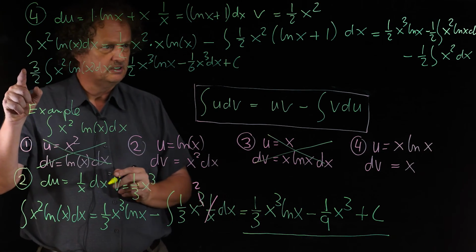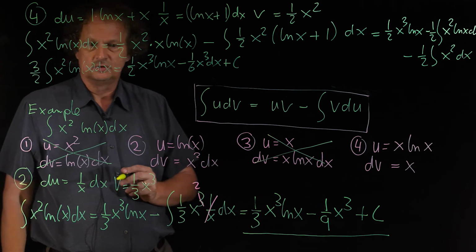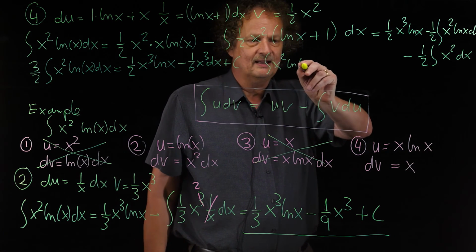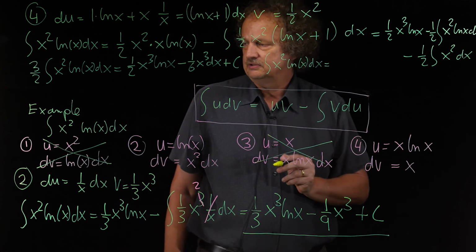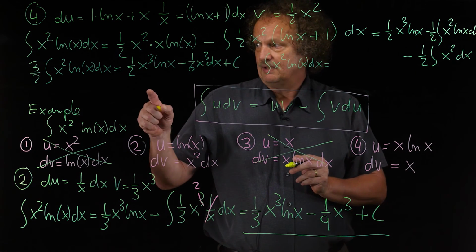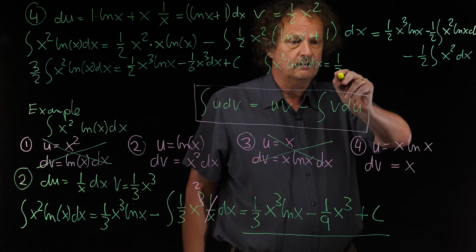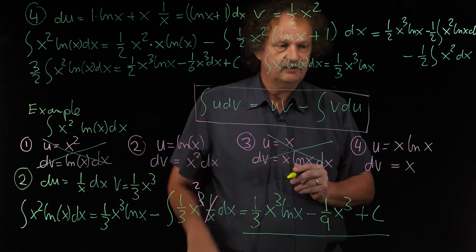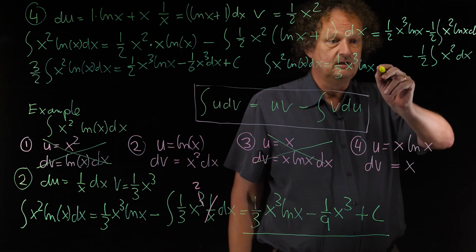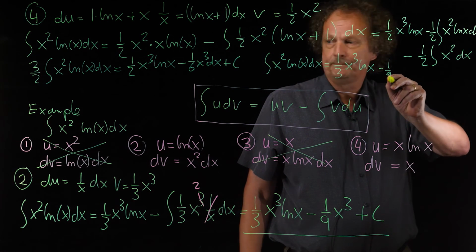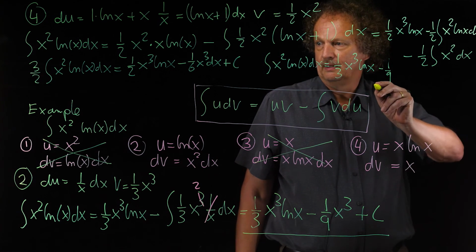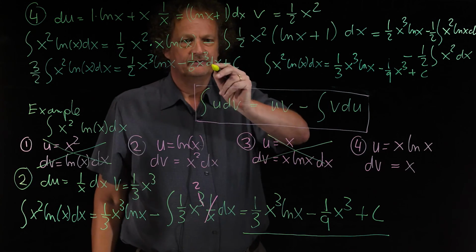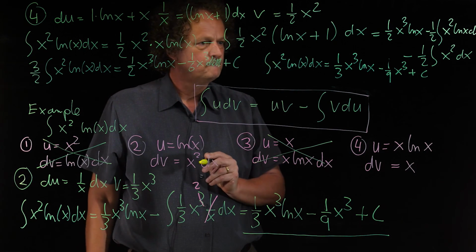Now all that's left to do is divide by 3/2 or multiply by 2/3. And so what do we arrive at? The integral of x squared ln x dx is equal to 2/3 times a half is 1/3, 1/3 x cubed ln x, and 2/3 times a sixth, we cancel the 2, that's 1/9, 1/9 x cubed plus a constant. Made an error here, this dx should not be there.